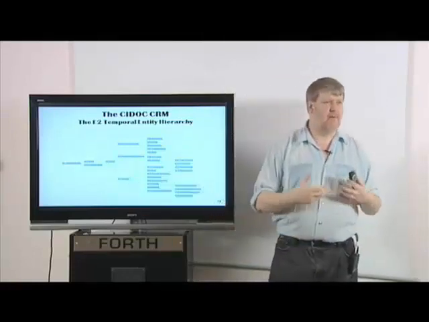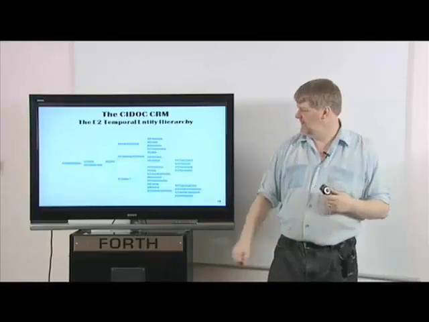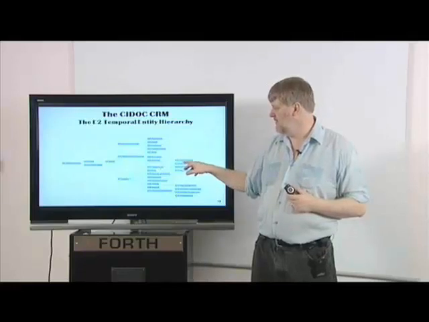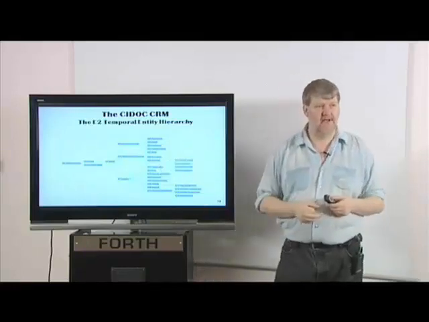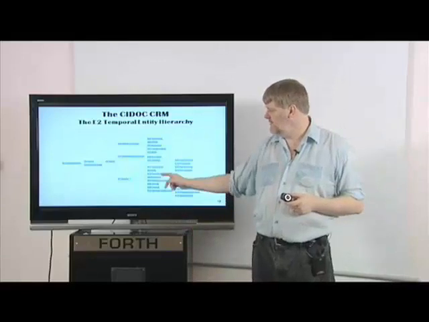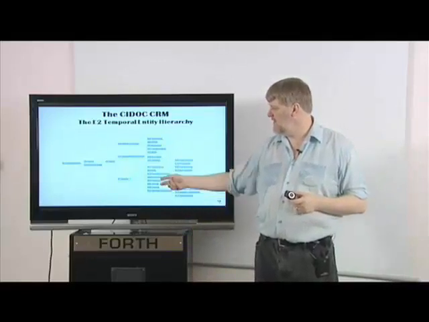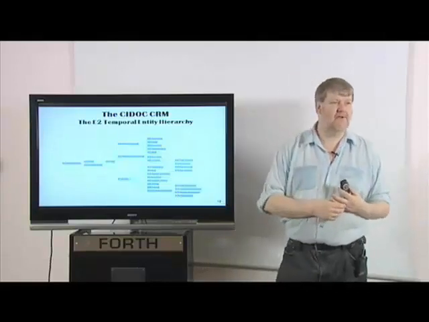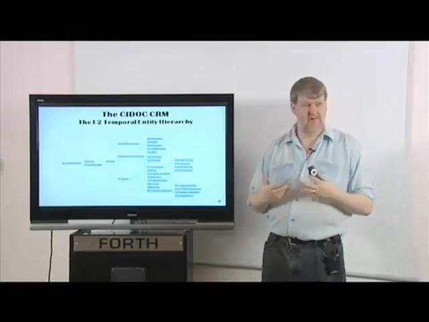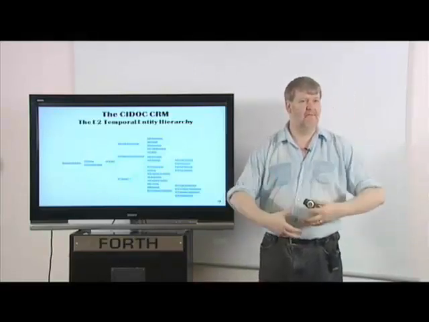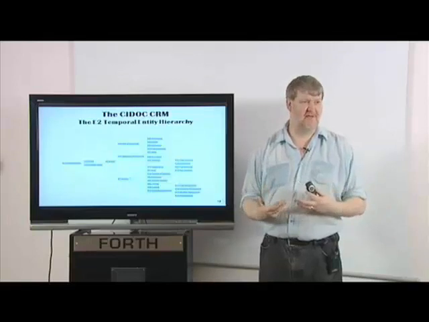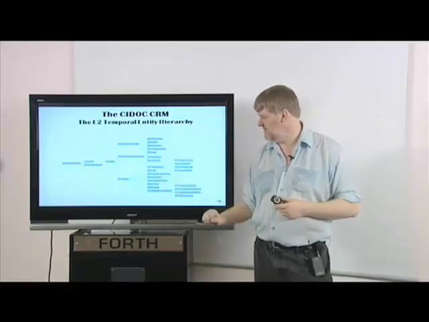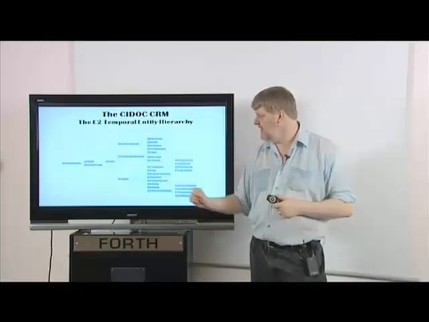And then we have the general class of activities. This is where people are doing stuff. And the different things that we can do is we can modify something or produce it, where we consider production to be a special case of modification. We can move things, we can transfer custody and acquire them. That's the transfer of ownership. Curation activities for looking after collections of objects. After all, one of the main movers in the creation of this has been museums. So obviously we're interested in how we curate museum collections, so we have a special activity for that.